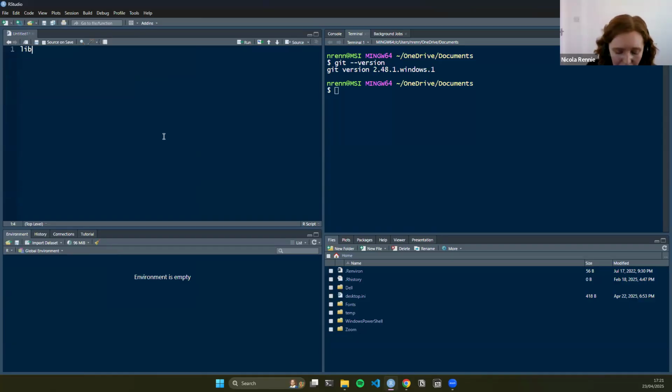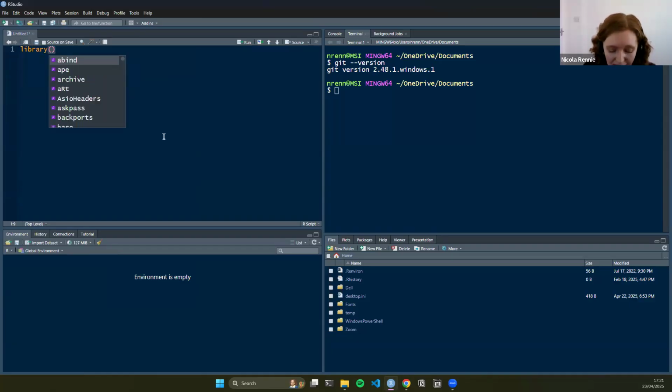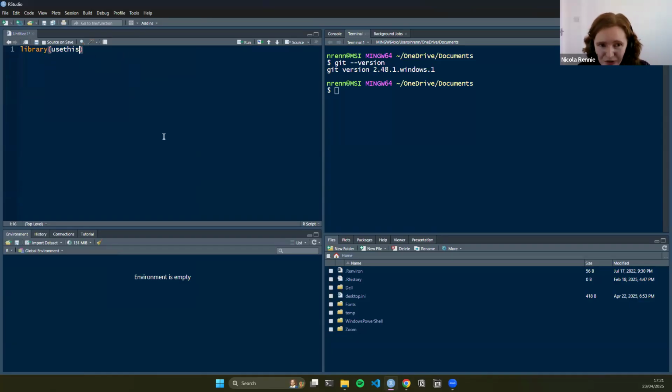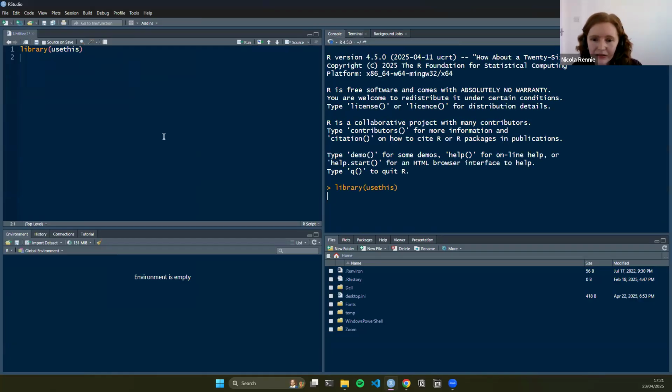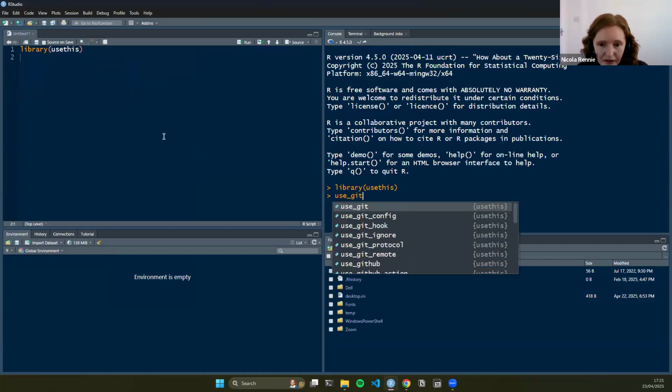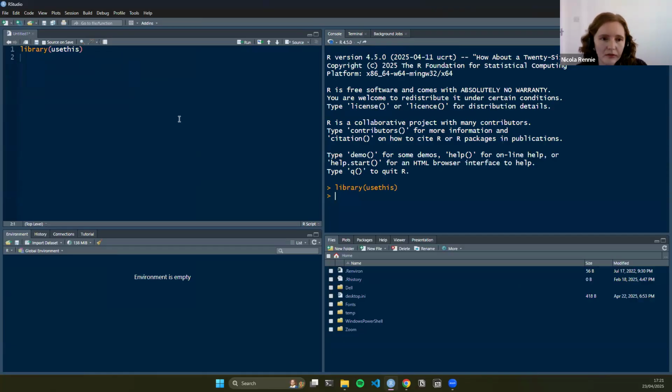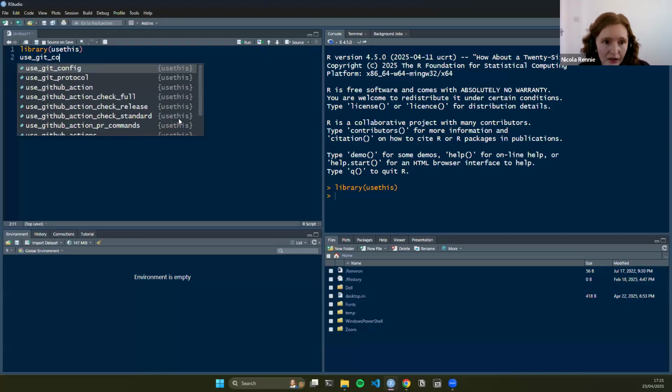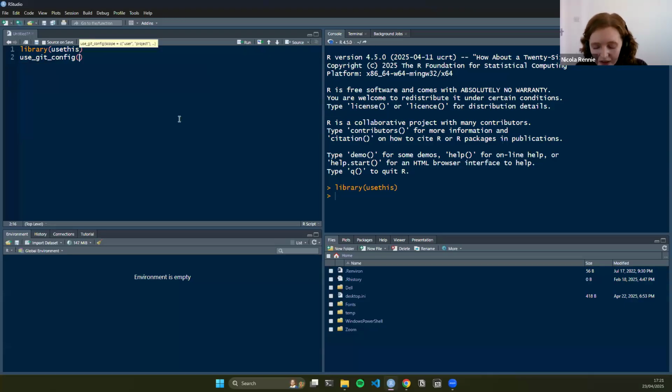The easiest way to do this is again using the usethis package. So if you do library(usethis), and then use_git_config, we have two arguments.